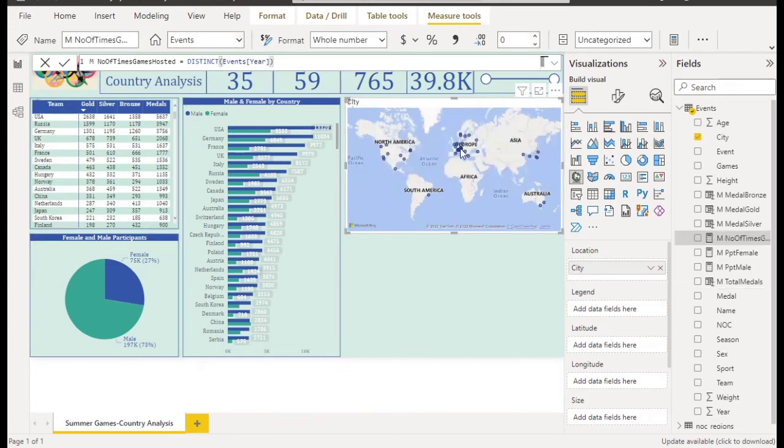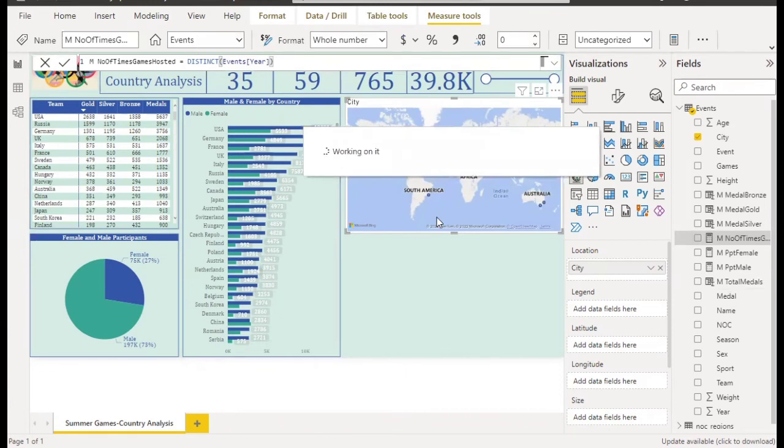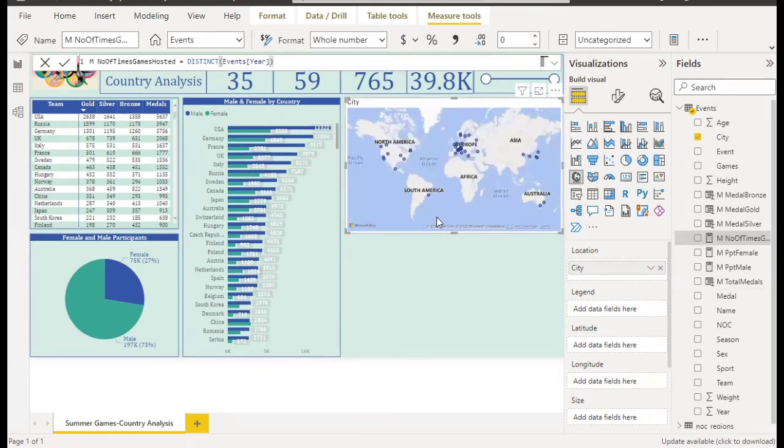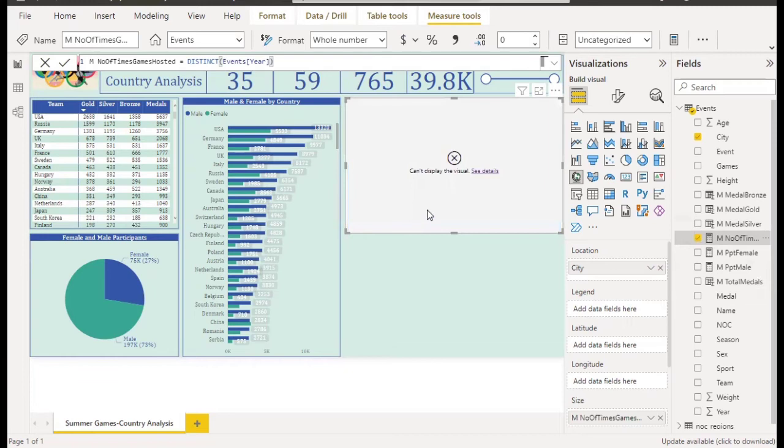You can see currently these bubbles, if the count is 2, 3, 4, then it will keep increasing the size of the bubble. So let me just drag and drop in the size field, and you will just see the length of, okay, why is this happening?